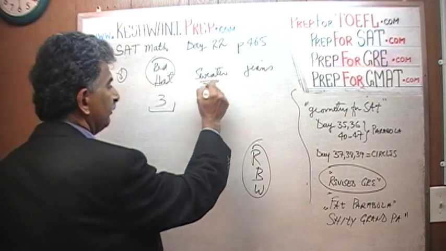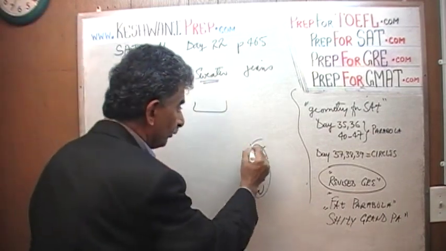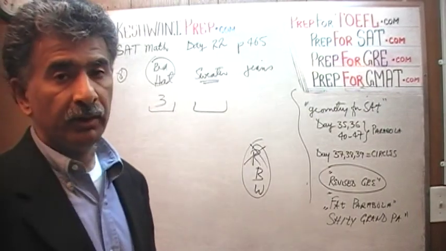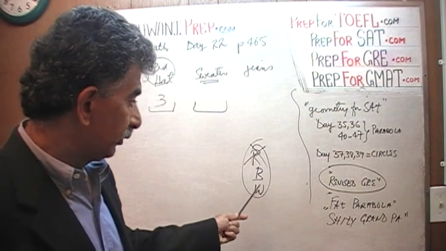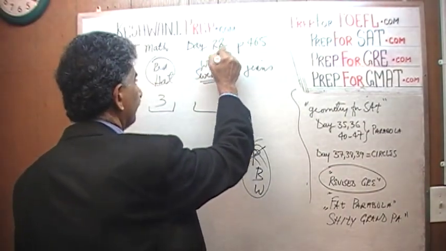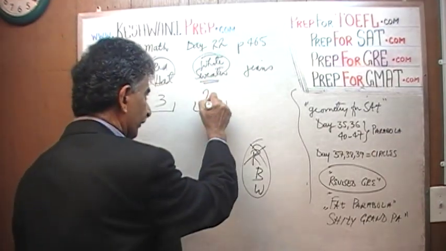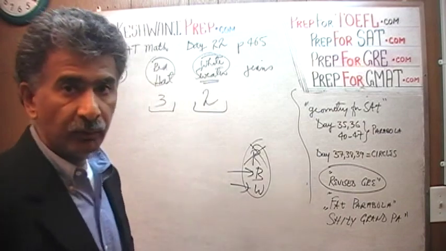How many different ways can she pick a sweater? Well, there are only 2 different ways she can pick a sweater, because she's not allowed to wear a red sweater with a red hat. So she can either pick a blue sweater or a white sweater. Let's suppose that she picked a white sweater. There are only 2 ways she could have chosen a sweater.